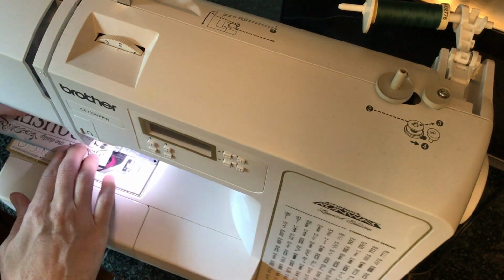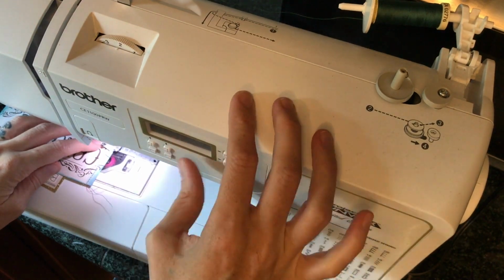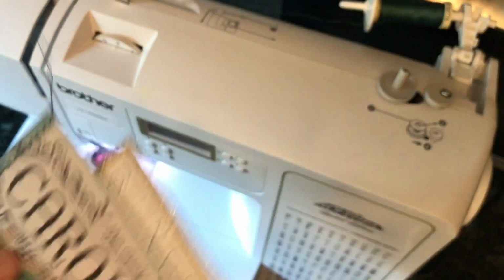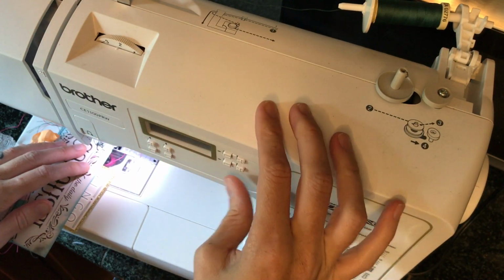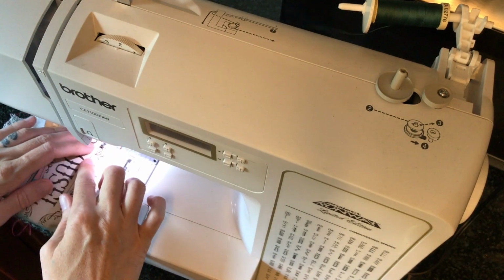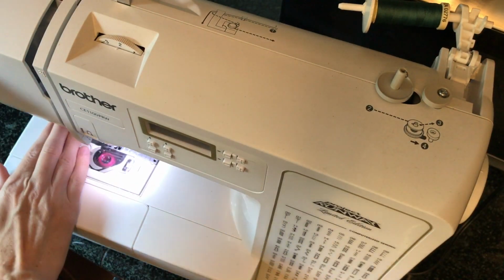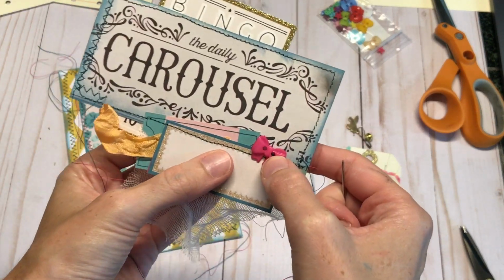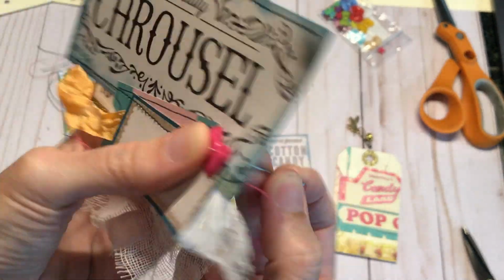ribbon. Was it, sorry, no, what was it? It's like crinkled, I forget, seam binding. There we go. I add a little bit of that because I knew I had a charm that I wanted to hang off of it. So I'm just sewing this around, and then I'm actually going to glue that on because I should have actually sewn it on the pocket before, but I forgot, so that's okay. It's okay because then I realized, oh, I wanted to add a button anyway, so I'm just going to go ahead and sew this on by hand.